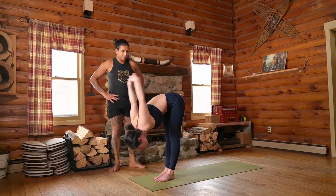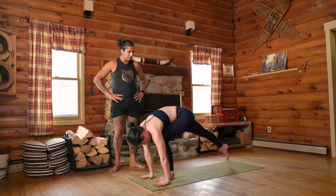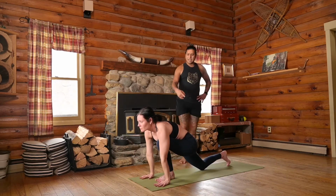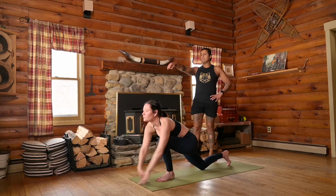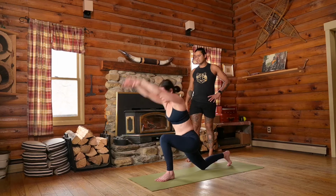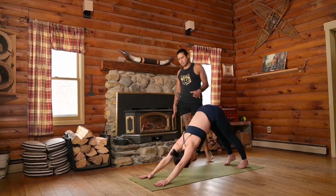Inhale, hands down next to feet, right leg back to a lunge. Gently lower the right knee as you exhale. Inhale, hook thumbs, lift out of the waist, reach up and arch back. One shot, downward dog. Exhale, step the left leg back.